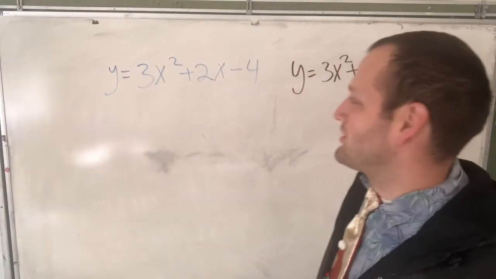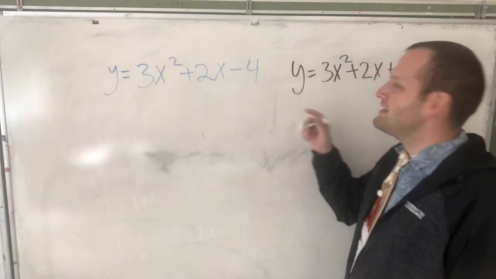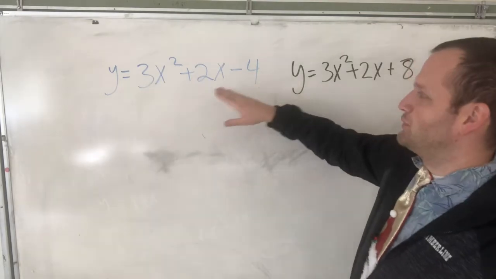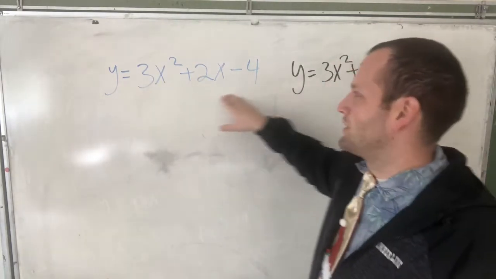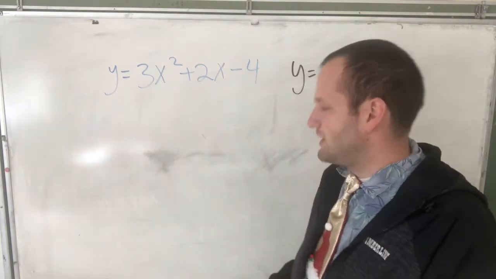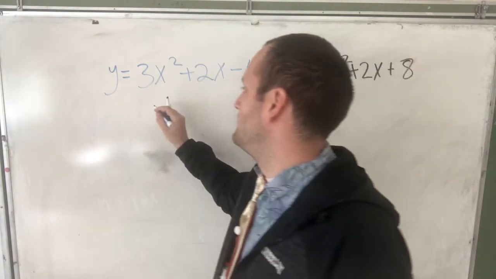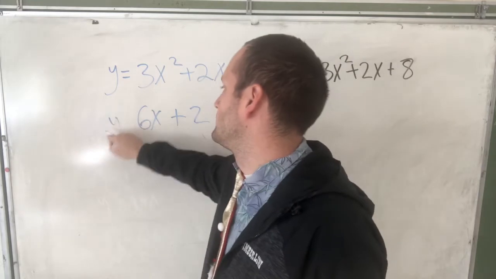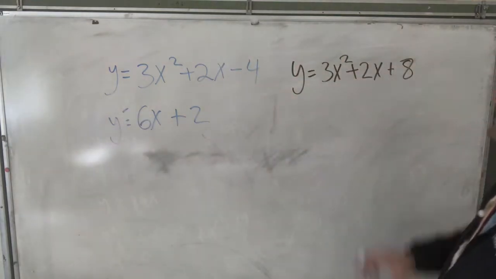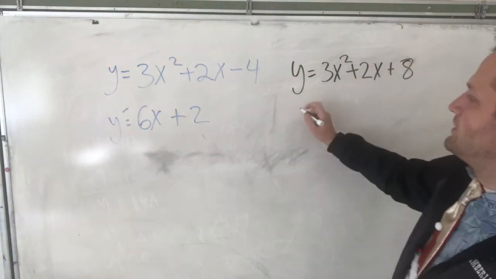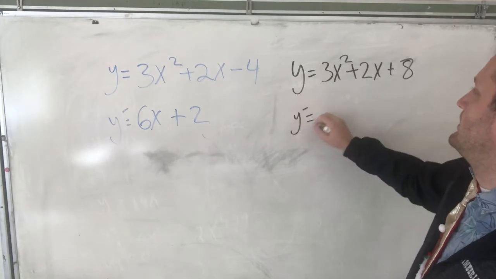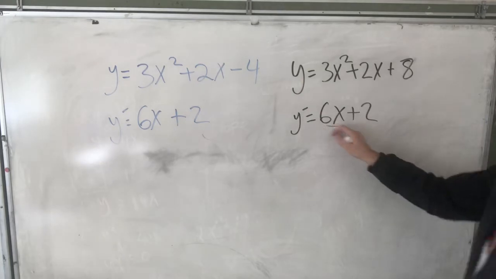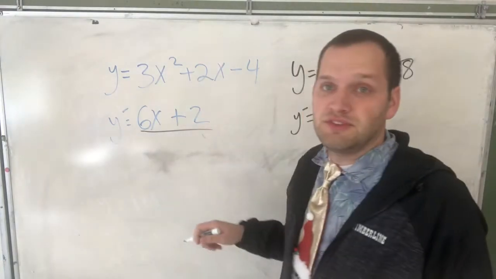Today we're going to be talking about integration to find the initial equation. All right, so here we have this equation. This is a problem that we quite often run into. We take the derivative, and we get that the derivative is 6x plus 2. Or over here we take the derivative of a totally different equation, and we get y prime is 6x plus 2. Well, they're the same derivative. It's just that they have a different starting point.